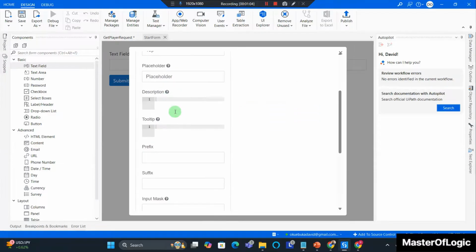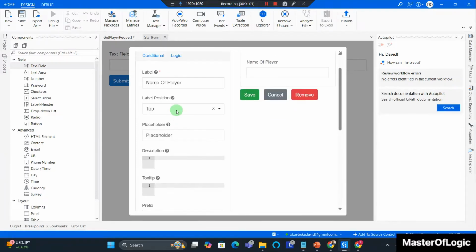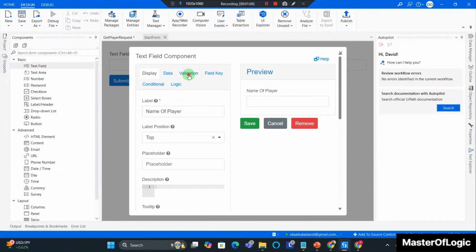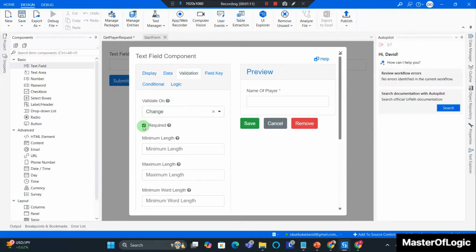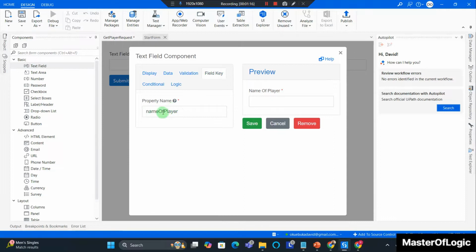Give it name of player, and you want to go over to validation. You want to make it required, and you want to go over to field key, and you want to edit the name of the field key. So I'm going to call it name of player field according to the table I created.